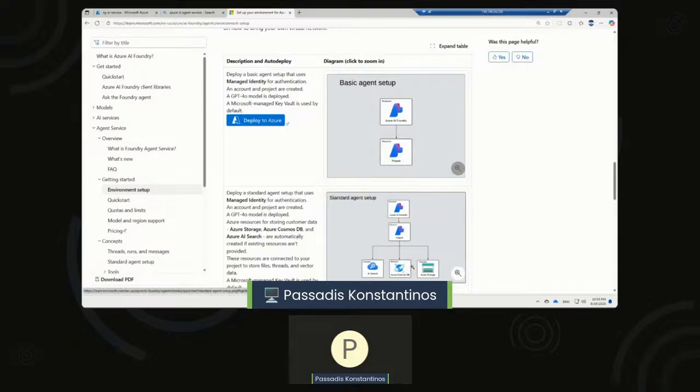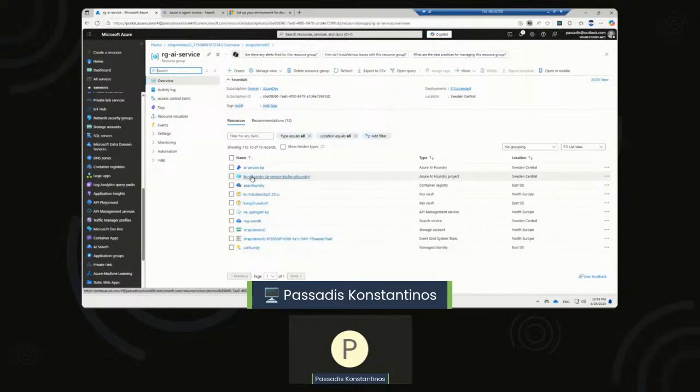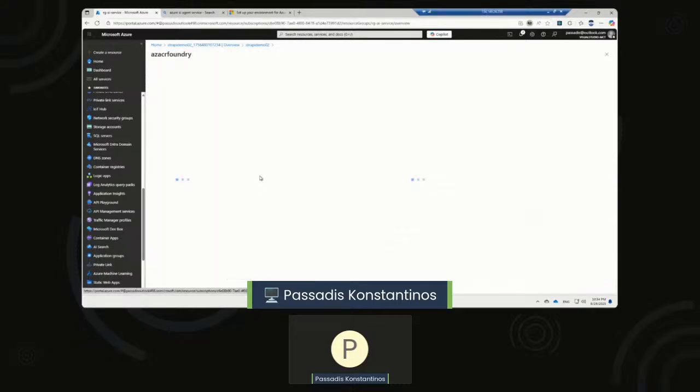It has Cosmos DB and storage account, as well as AI search for embeddings in case you want to work with your own data. So this is exactly what we have built. It's already built for us. And now we want to build on top of this our own solution. Okay. So we also need this container registry.